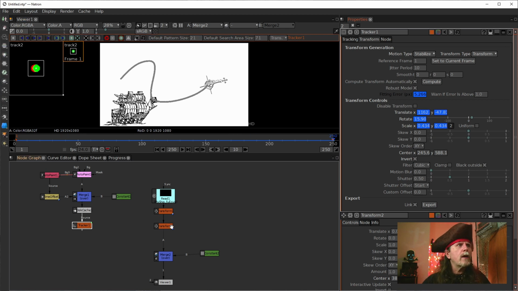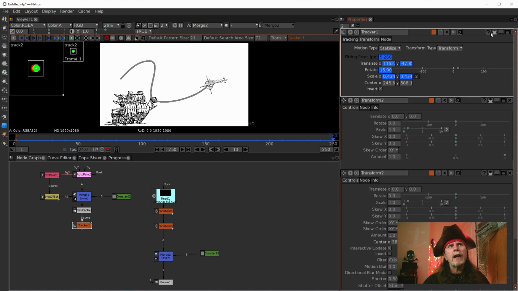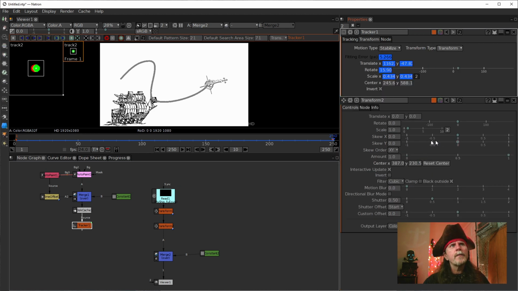That basically has given us all this information that we're going to minimize, because all we care about now is this data here. We're going to be linking this data into our translate node.